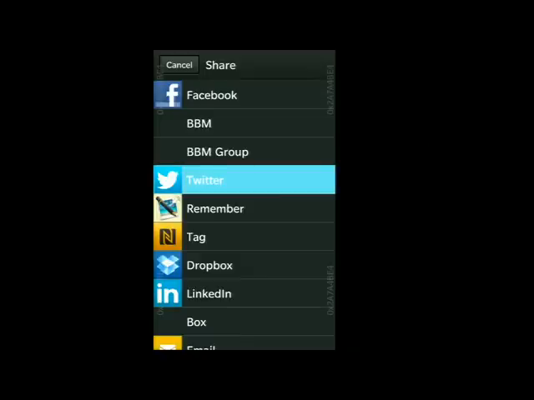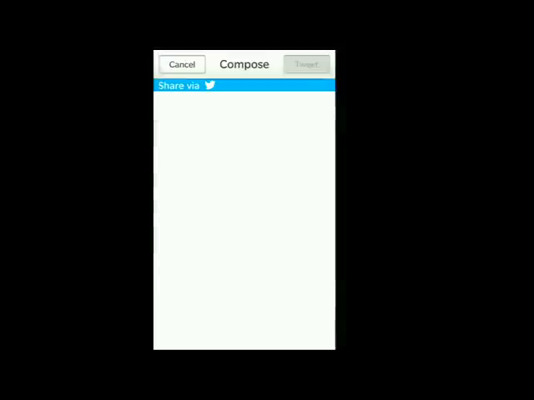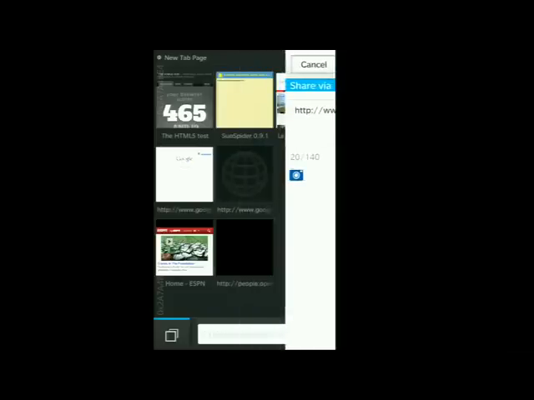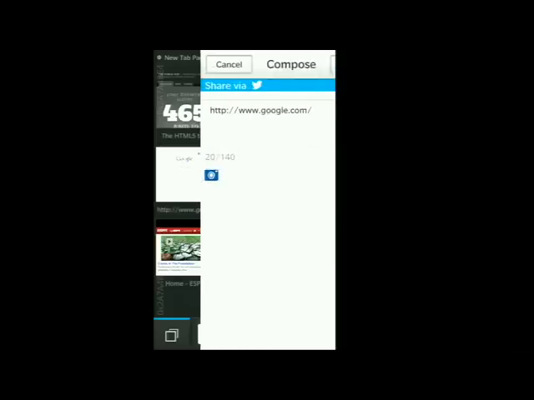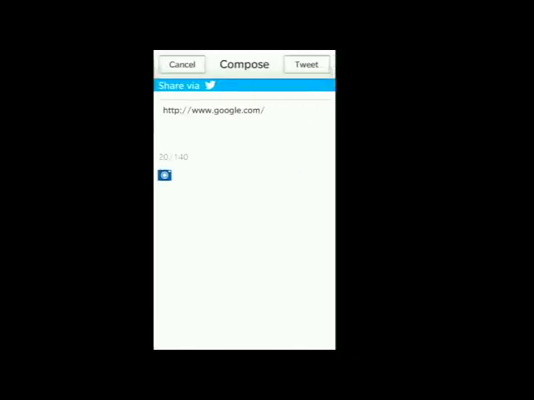This device has a few share targets set up, so here he's going to share it with Twitter. You can see now we've brought in the Twitter share card, and we can peek back to the browser, and then we can flow into the share card and tweet the link that we're on.